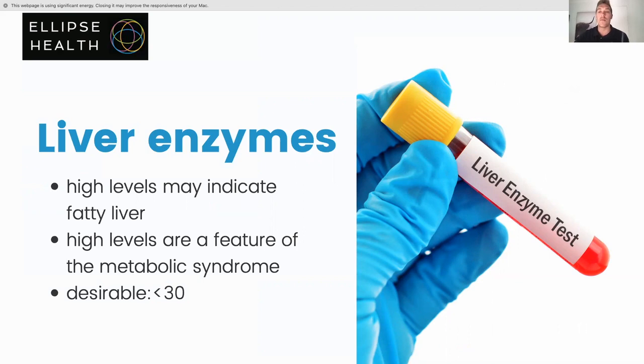Your liver enzymes may also be elevated due to certain medications, given that medications need to be processed in the liver. Additionally, an excess intake of alcohol may also lead to fatty liver. Nutrient deficiencies should also be acknowledged because your liver uses vitamins and minerals to help with its function. No one thing in the body is acting solo.